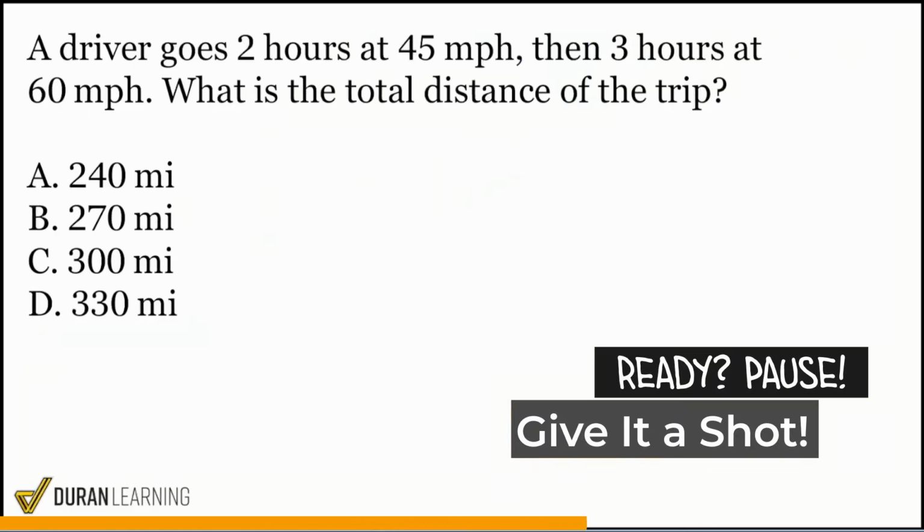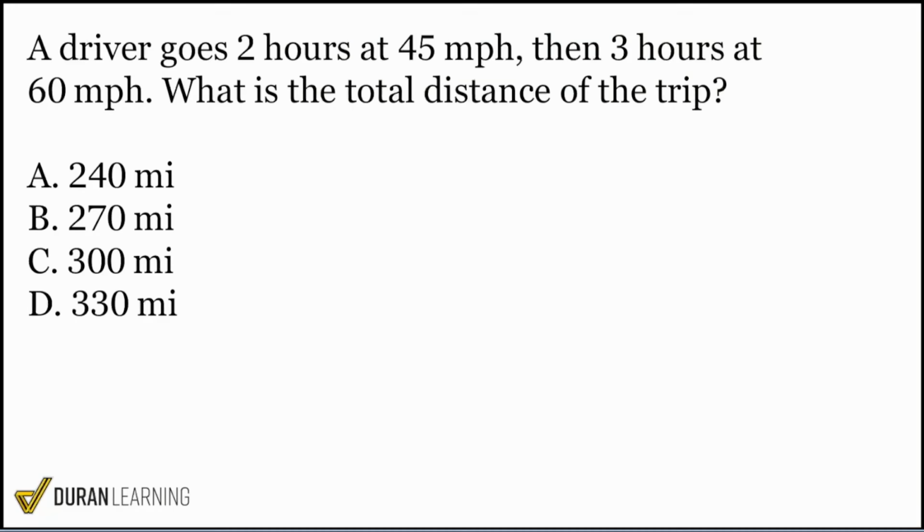Let's check things out. We see here that, as always, question sentence first. What is the total distance of the trip? Okay, everybody, this isn't asking us just for distance. It's asking for total distance of the trip. Now, that could mean something or could not mean anything at all, but I did notice the word total. So here's how we're going to do this. We are going to understand what makes up the total distance. Let's understand what makes that up by reading through and seeing what the situation's like.